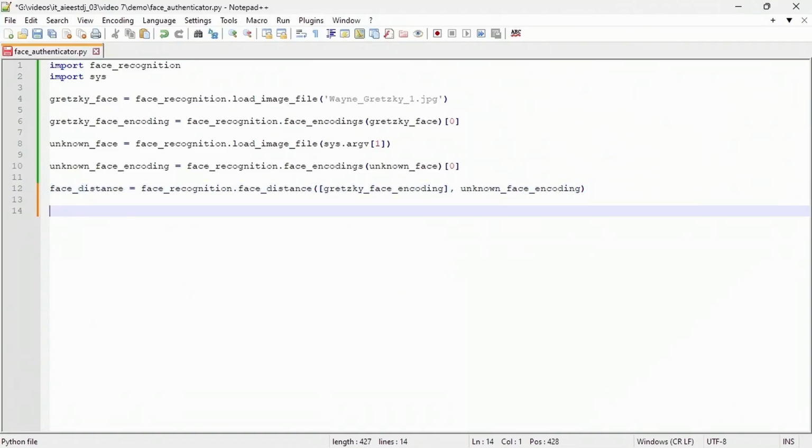And now at this point, we are going to need to establish the face distance at which we would want to cut off authenticating versus denying authentication. So let's start out by just printing out this face distance and seeing what kind of values we get with different images fed into the system. And so I've just added a print statement to print that face distance variable out to give us a little bit of information about what we're going to be seeing.